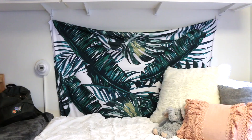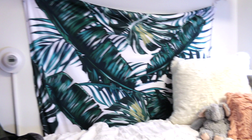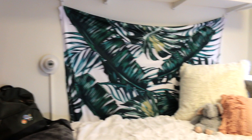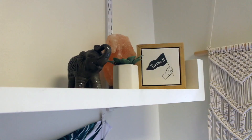This tapestry is actually illegal so no one tell my RA. I hung up this tapestry from Amazon. That air conditioning nozzle does absolutely nothing — we don't have AC in my building. And then this little macrame hanging thing is from Etsy — I will link everything I can down below. I think these two pieces help so much because they take up a lot of wall space so I don't have to decorate as much. I don't have a whole lot of pictures yet — I have to go to CVS and get some.